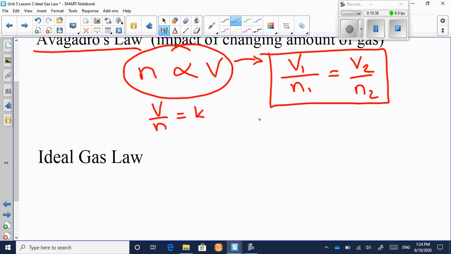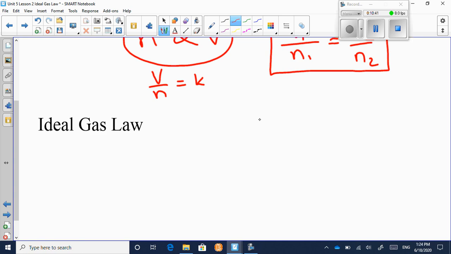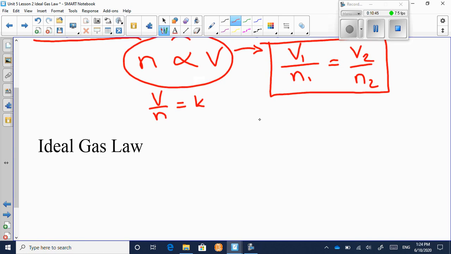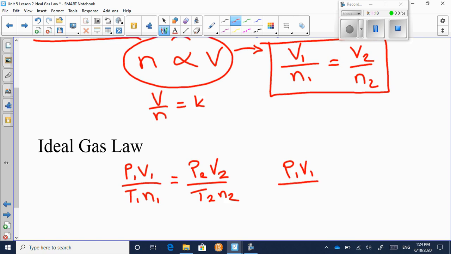Okay, well, here we go, is now the ideal gas law. So let's now add in Avogadro's. And if we add Avogadro's law to the other three gas laws, you end up getting this: P1 V1 over T1 times N1 must be equal to P2 V2 over T2 times N2. But what's interesting is that we're not always given two different states of the same gas. So what we essentially know is that for every pressure and volume and temperature and number of moles, it must be equal to some constant.